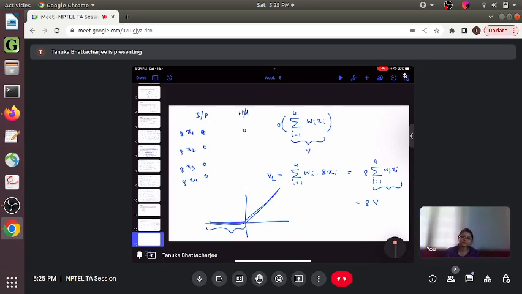If they kept it in different timings, we could attend both sessions, no, ma'am? Yeah, that I actually don't know. These timings were chosen based on the best possible availability of everyone, and it was allotted like this. Okay. The recorded sessions will be there, no, ma'am? Yeah, recorded sessions will be there. Thanks. In the same sheet, you will find the links for all the three TA courses. Okay. Thank you, ma'am.